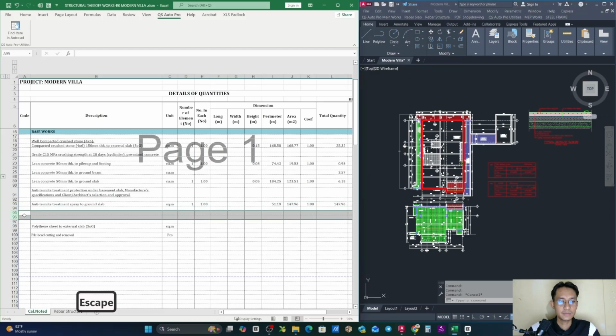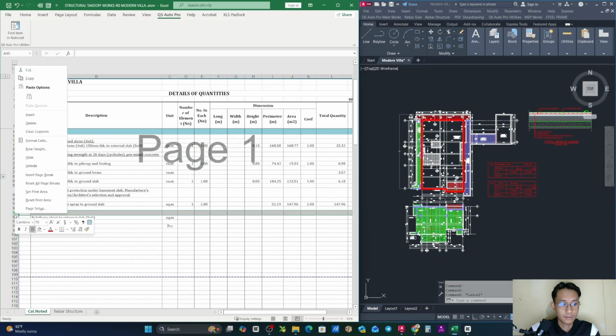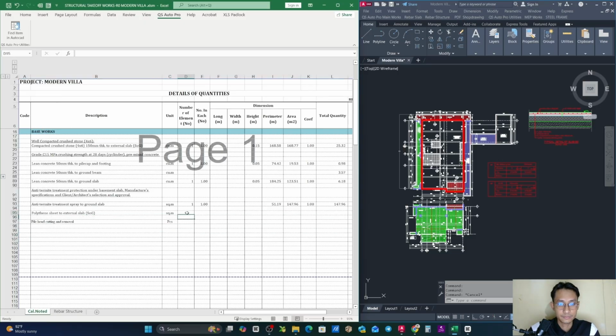And the next item is about the polyset to external slab. For this one, we take the same as the area of the anti-termite. So both of them are the same work.